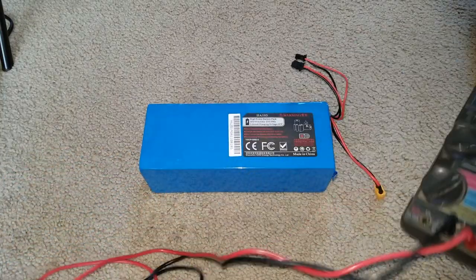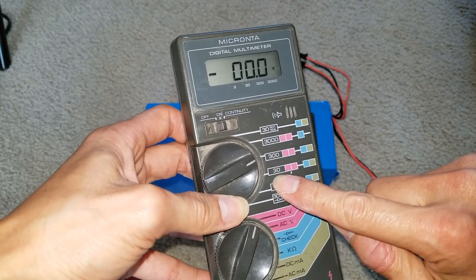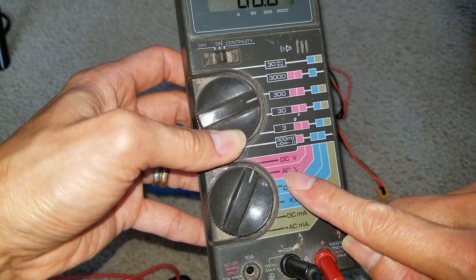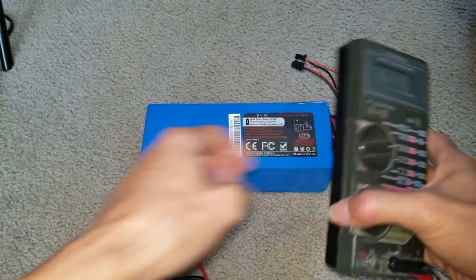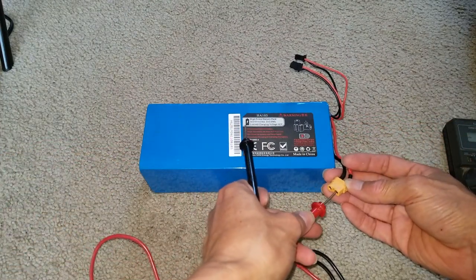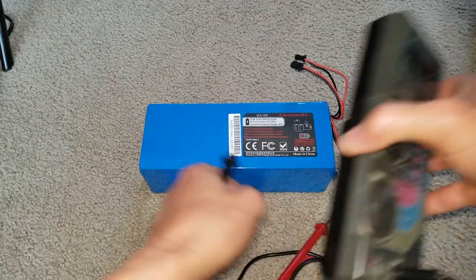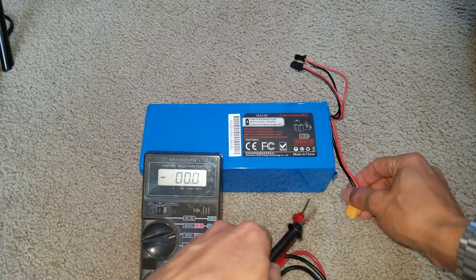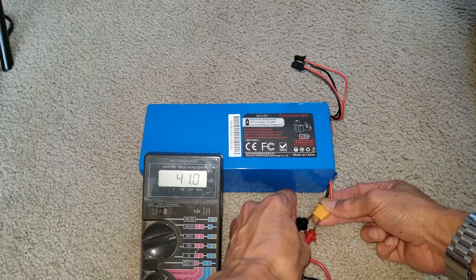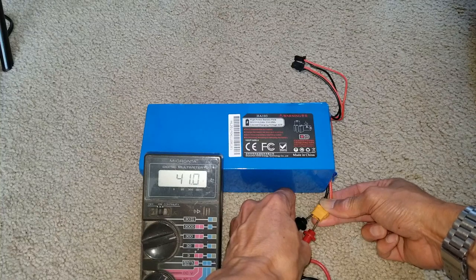So I got my voltmeter here. Turn it on, make sure it's within the range. This is 30 volt, so it's 42. So I'm going to switch to 300, and this is the DC, okay, not AC. So red goes with red, positive. The other one's negative. Let's see. It shows 41.0 volts, so it's a good battery.